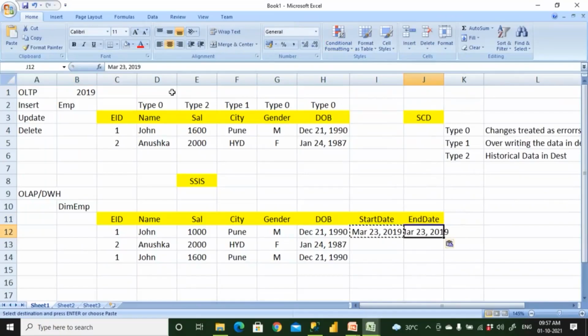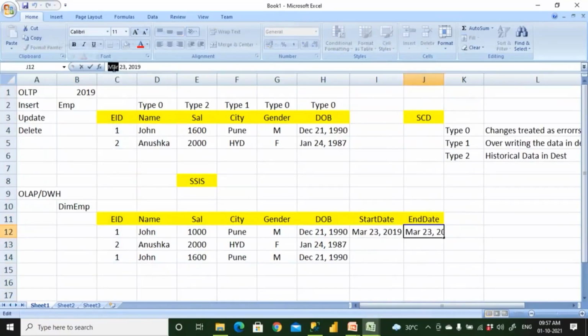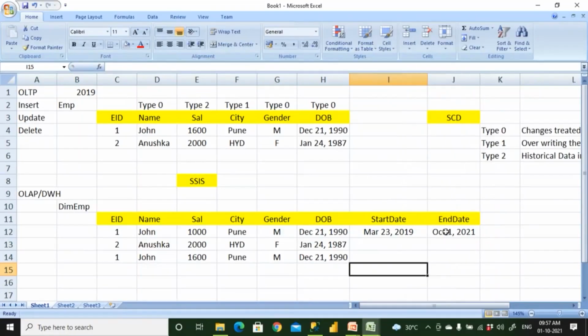What is today's date? Today is October 1st, 2021. The salary is this much only. Clear? So today he's got an increment. So the new start date of the salary will be this. This will be null. Clear?